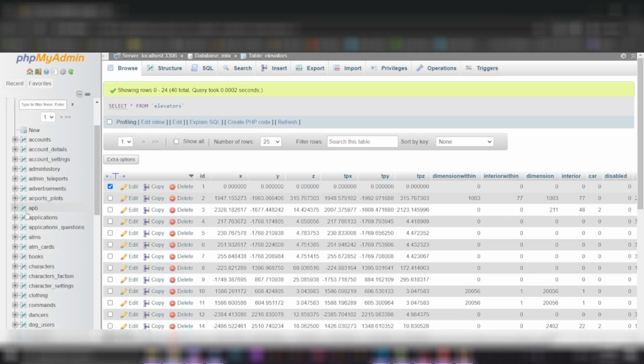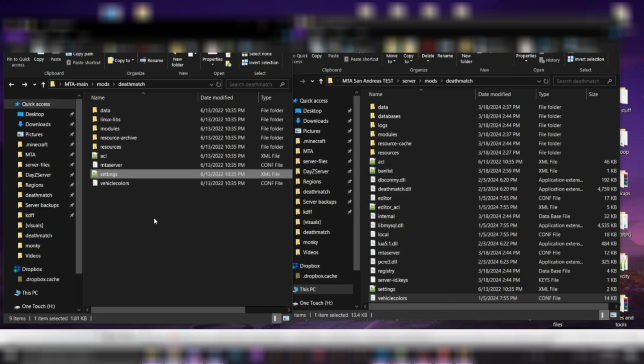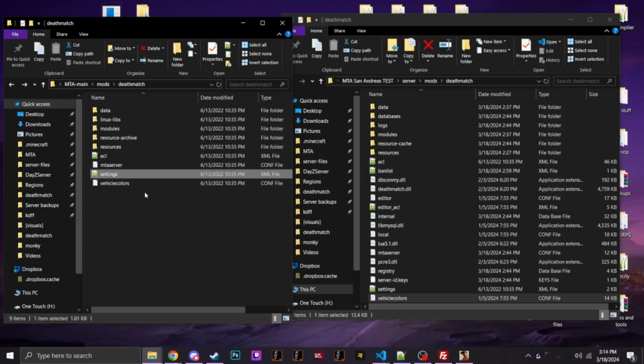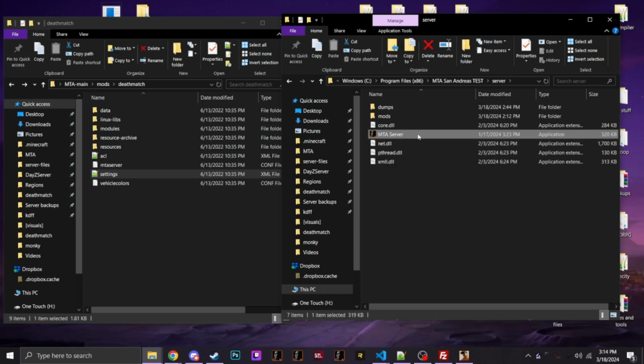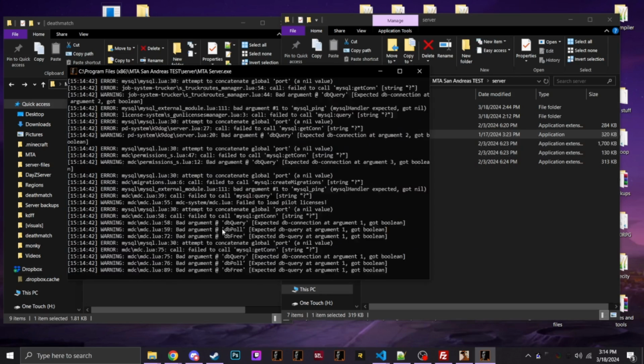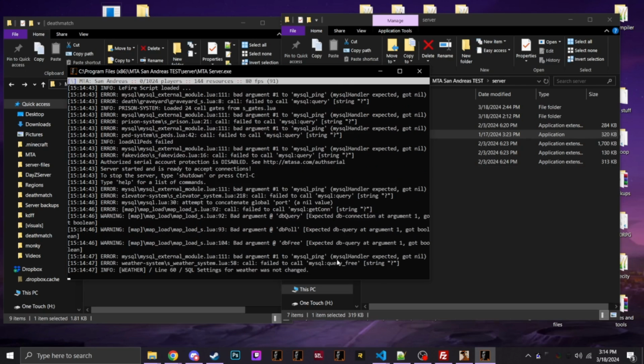After you've added both databases, you can go into your settings and put in your database connection information, and then from there you should be good. You'll go to server, and again, that's where the exe is to launch your local server. So you can click on that. Now I'm going to get all these errors because I didn't put real database information in. It's saying it can't connect to the MySQL. I just don't want to give out my database information. It's ready to accept connections, great.